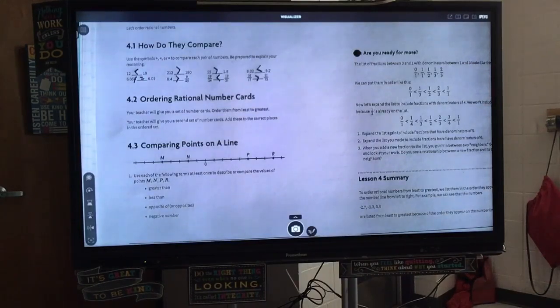All right, so it says you are going to be putting these numbers in order from least to greatest. So the numbers in this stack, the big stack that should be in the center of your table right now, we're putting them in order from least to greatest. When you are done, I want you to stand up. It's not a rush, it's not a race. Just put them in order and then stand up for me. Okay? Go ahead.